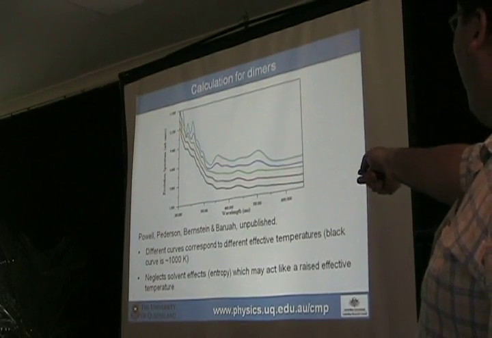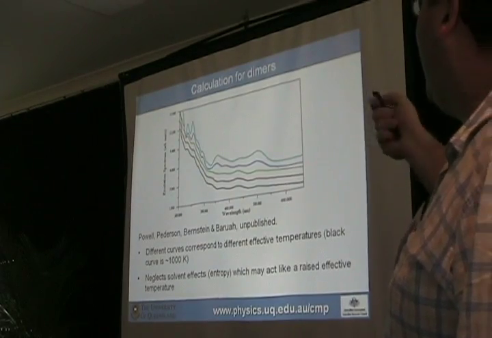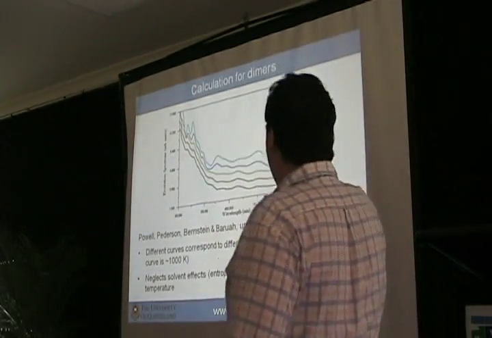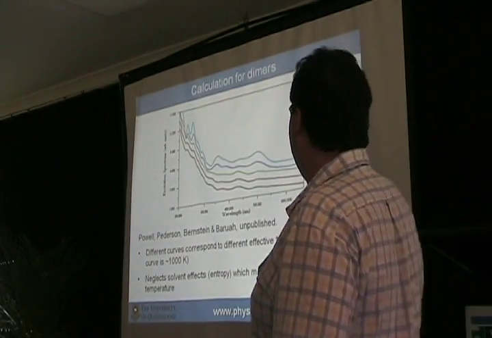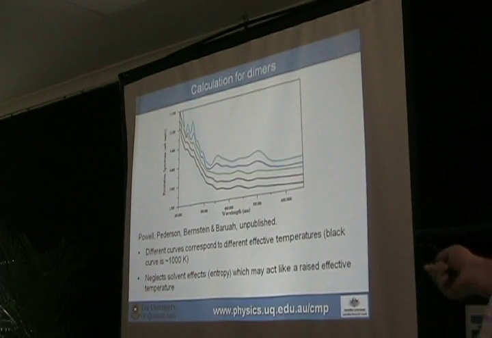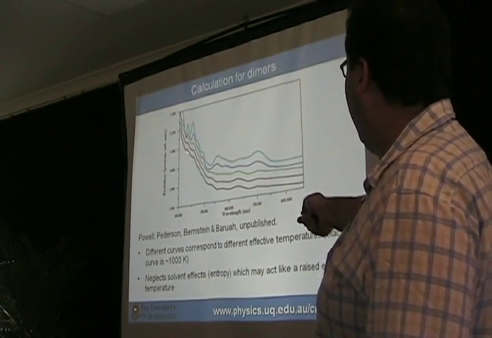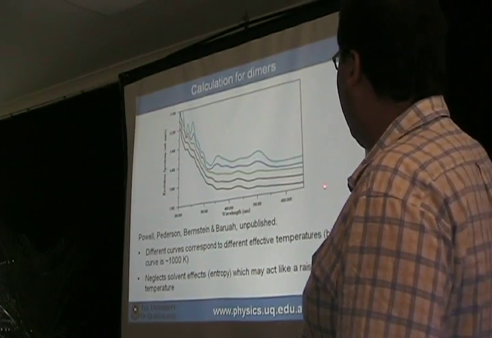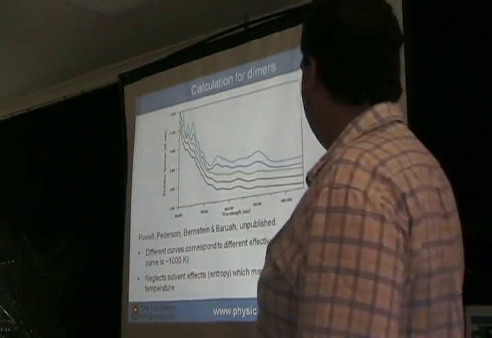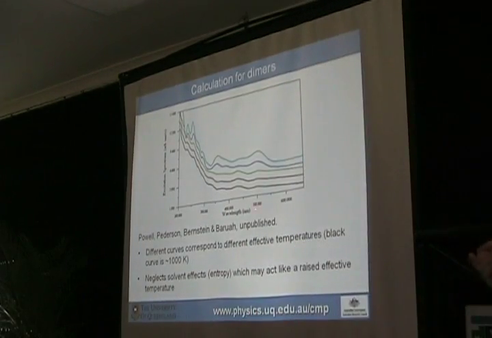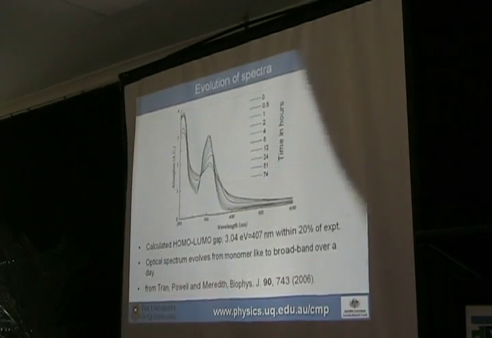What we've done here is put in an empirical temperature to determine the different populations of dimers in this effective medium, broadened all the peaks, and averaged over the ensemble. As we vary the temperature, you see something begin to emerge. As an ensemble of these things, it starts to look very much like the absorption of melanin. You shouldn't take the actual number for temperature too seriously, and there are a number of details you would like to do better in this calculation, which I'm just going to sweep under the rug today.